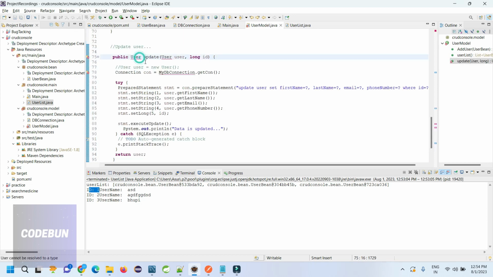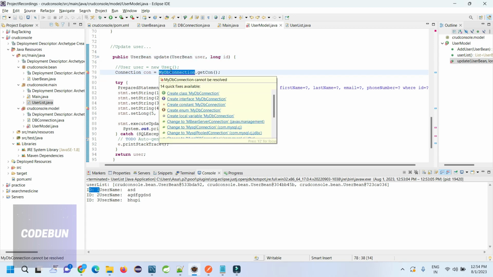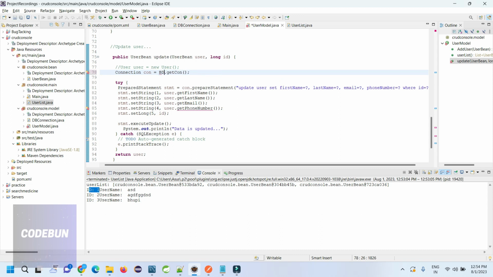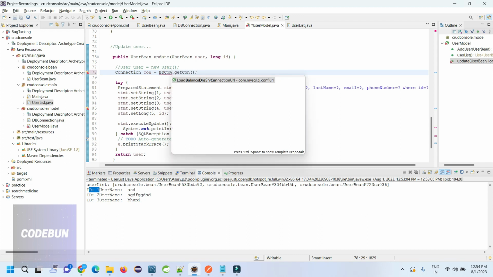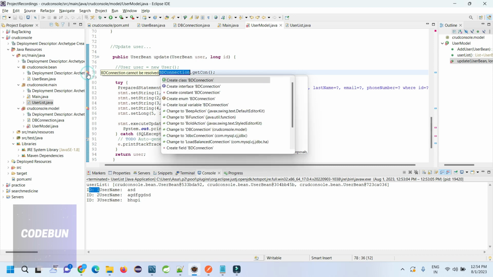In this, our bean name is user bean, so I'll just change it to user bean now. Again, I'm going to change this one to user. And our database connection name is DB connection, so I just change it to DB connection. It will ask me to import, so let's import it.